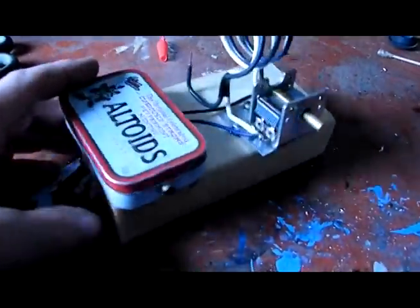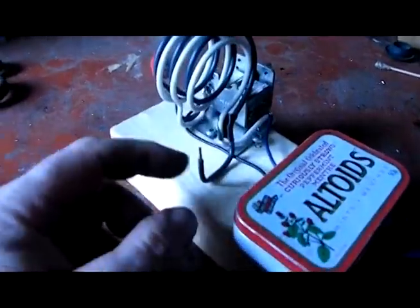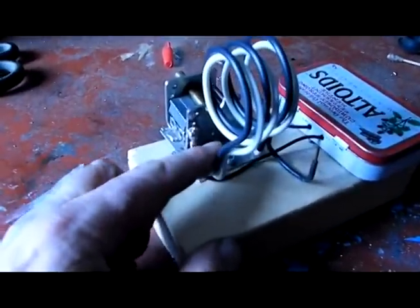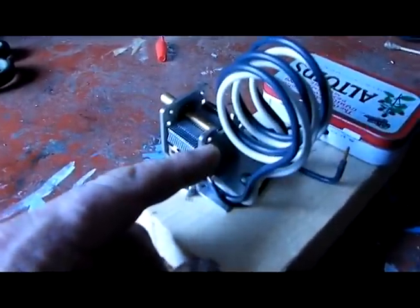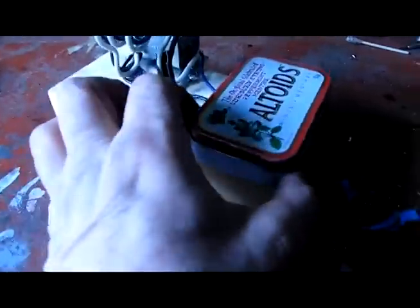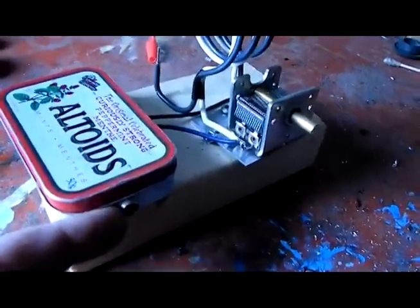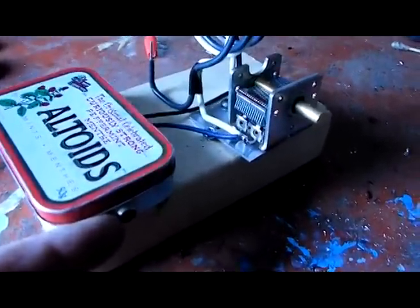Okay, it's all done now. And as you can see, this is where you hook up the antenna and possibly a ground if you need to do that. But this was going into a guitar amp, so I don't think I'll need a ground. The negative plug should be able to create a ground effect from the plug on the socket.